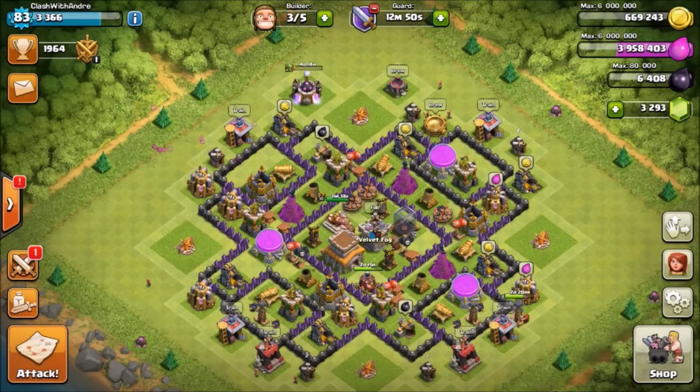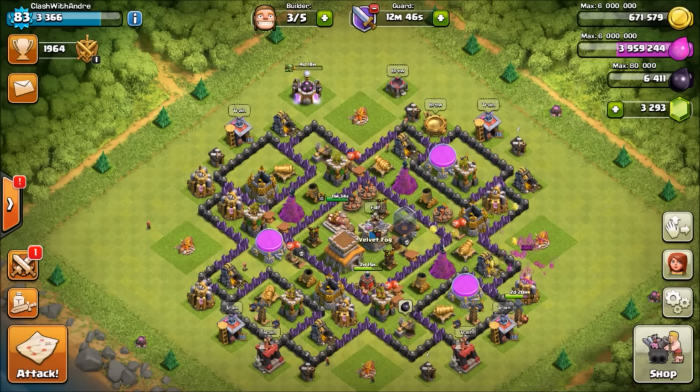I'm actually going to be going through the leagues. So I'm currently in Gold 1, but next video I'm going to upload on my Town Hall 8. It's going to be in Crystal. So I'm going to go from Gold to Crystal to Masters League and kind of show you all the different loot that I'm getting currently in those leagues.